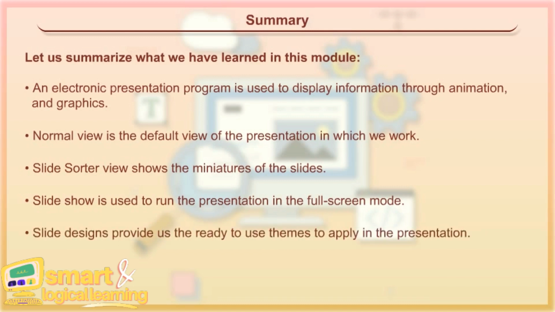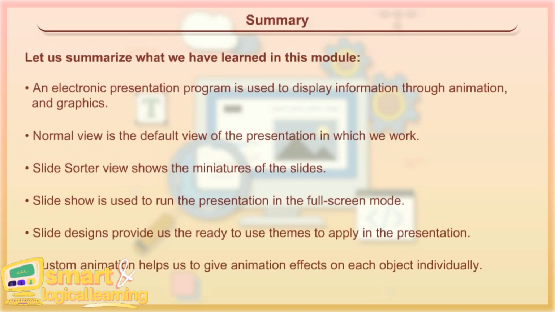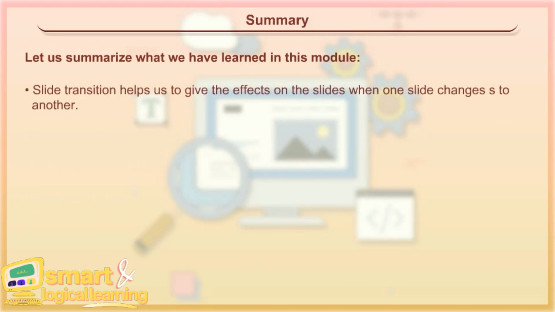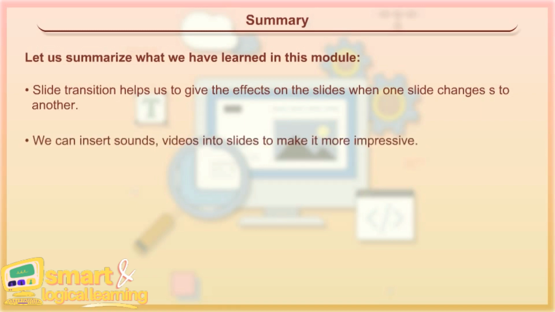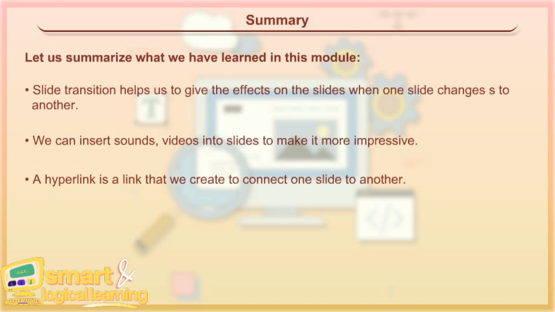Slide designs provide us the ready-to-use themes to apply in the presentation. Custom animation helps us to give animation effects on each object individually. Slide transition helps us to give effects on the slides when one slide changes to another. We can insert sounds and videos into slides to make it more impressive. A hyperlink is a link that we create to connect one slide to another.